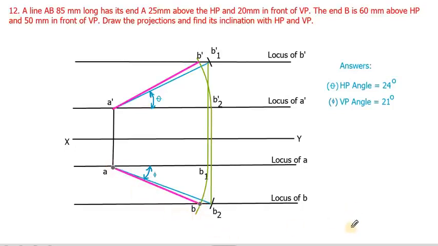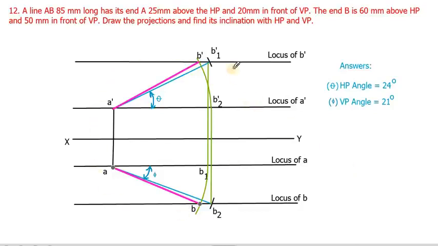Okay, that's all. We have drawn the front view and top view. If you measure this angle, it will be the front view angle and this will be the top view angle. Even though they didn't ask, you can write the front view angle and top view angle. The front view angle can be notated as alpha and the top view angle as beta. That also you can write here.